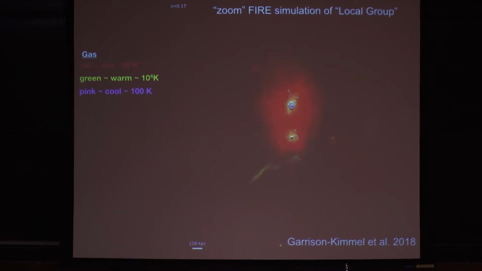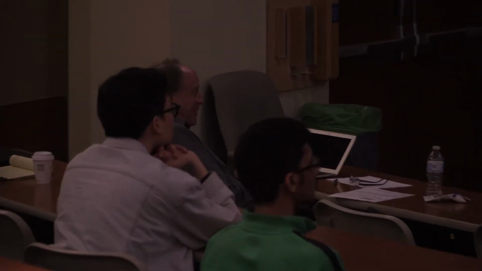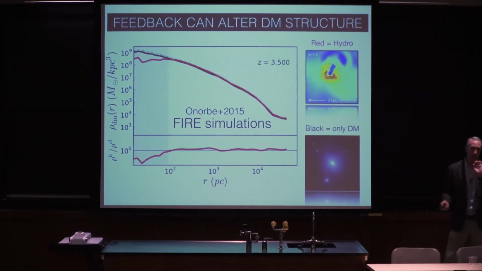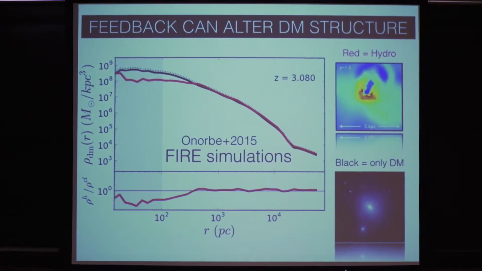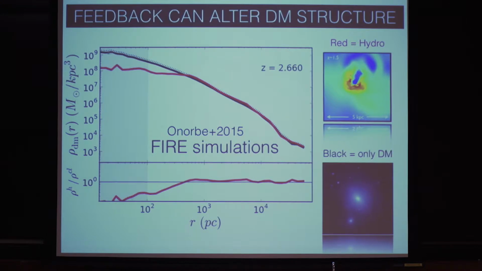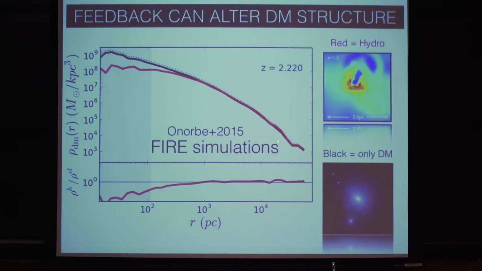James, you're hinting that supernovae are fine up to a point. Yes, so the real question is, when do supernovae stop doing their job? This is a zoom-in simulation of a different galaxy, a dwarf galaxy, closer to the classical dwarfs. It has 500 solar mass gas particles, so this is a really very high-resolution simulation.